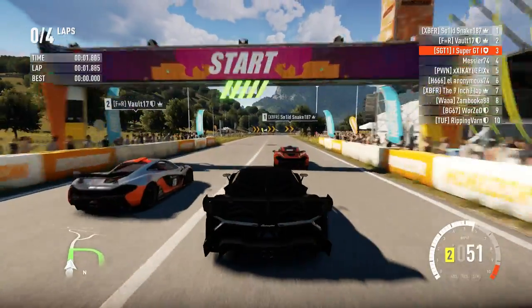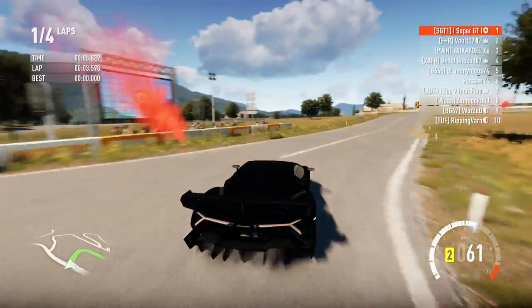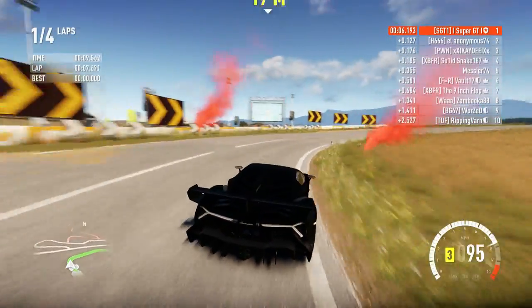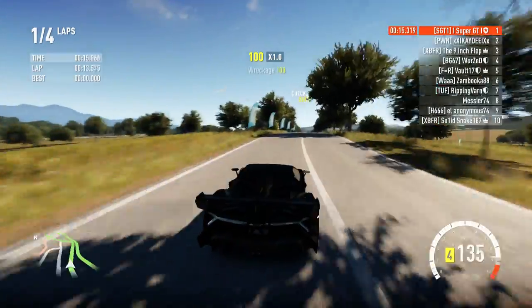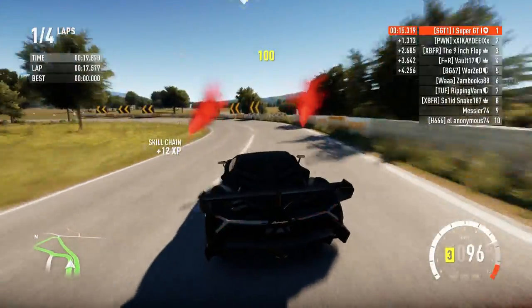So you can see I just go flying past these McLarens. They're 998 as well, but I just go flying past as if they're not even there. And you'll see just the amazing grip that this car has. You can just throw it straight into the corners. It won't slide unless you use the e-brake, which is good. And the braking is just amazing as well.